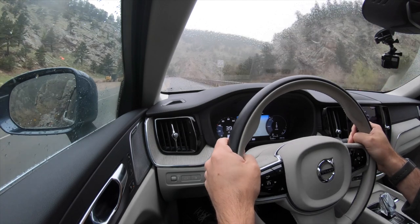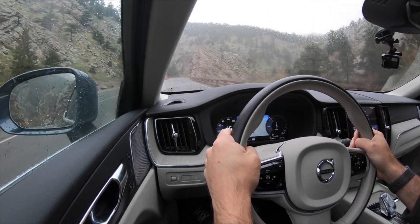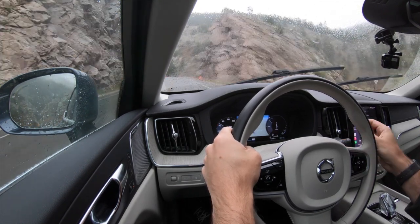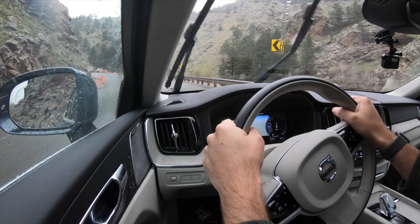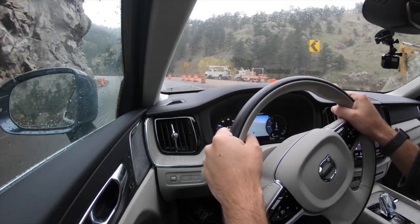It also performs quite well in the corners. It seems to be damped really well, and I know you can adjust that in the settings as well as your steering controls, but I'm really impressed with it. I like how it drives. It's sporty enough to have fun, but you also are sitting in this elegant cockpit just enjoying the scenery.